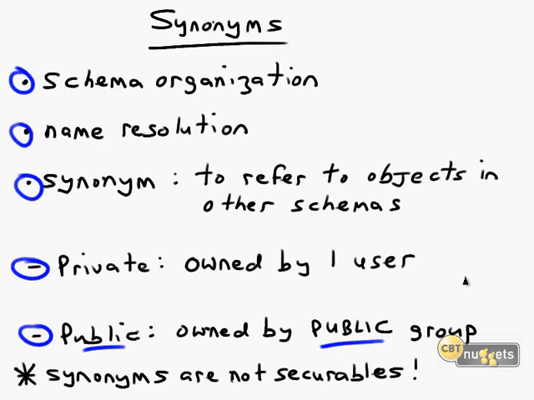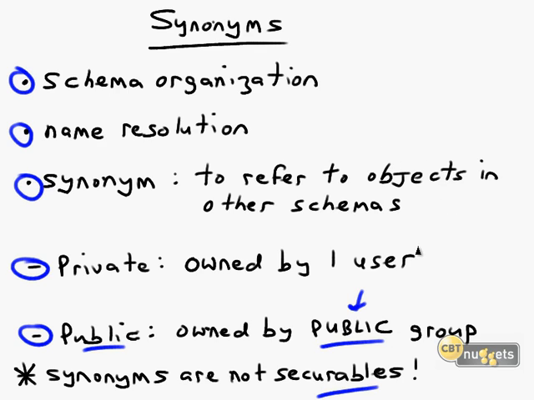Now, you might be putting on your security hat and thinking, uh-oh, anything with public is bad. Not in this case. Public synonyms can be very helpful to all your users when you consider, and that's why I have the asterisk here, that synonyms are not securables. We haven't talked about security much. We're going to do a lesson on it a little bit later in this Nugget series, and we cover security in much greater depth in the DBA1 course. But a securable is an object in a database that can be secured with access control permissions.